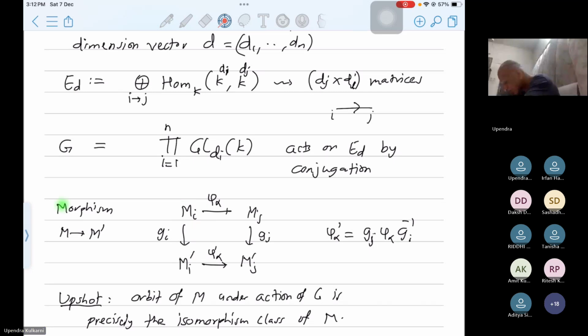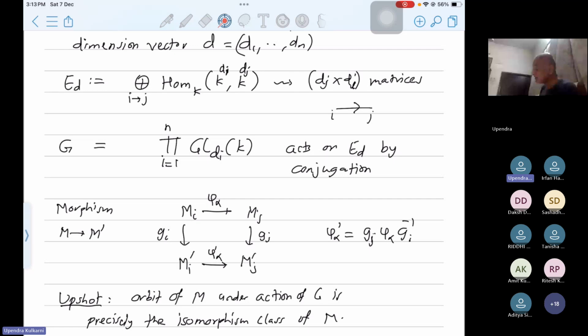But what I want to see is the picture that I have taken over here. I want to go modulo the isomorphisms. I want to regard two different representations given by two different sets of matrices. When are they the same? Correct. So that just means that there is an isomorphism. So think of this M_i again as k to the d_i, and this also as k to the d_i. And what it means is that I have a commutative diagram over here for every edge in the quiver.